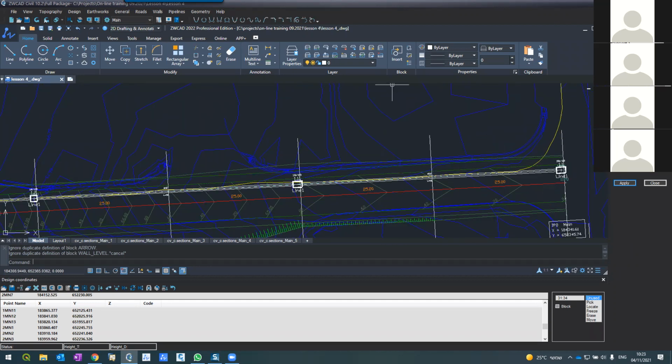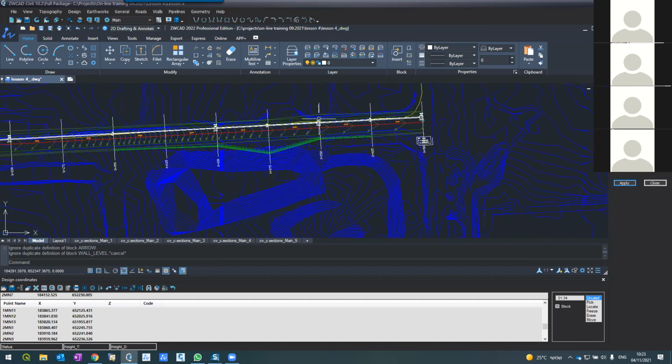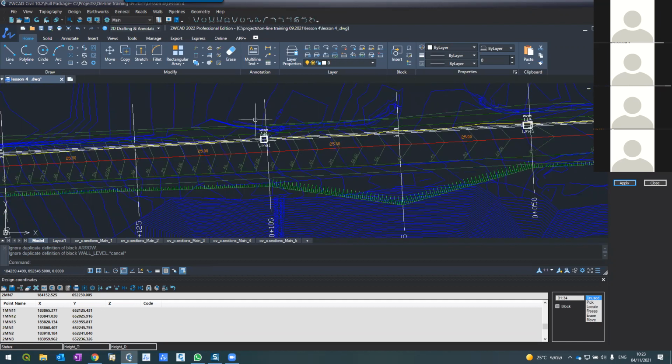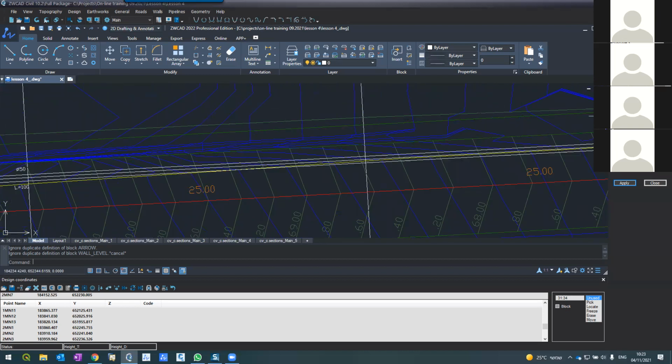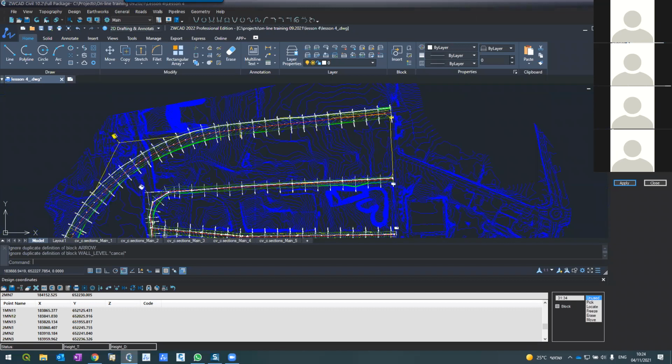I can change the name. I can call it 1.1A if I like. So it will become 1.1A. I hope you got it. Nice. And okay, let me stick to this one and then I'll go to the next one.